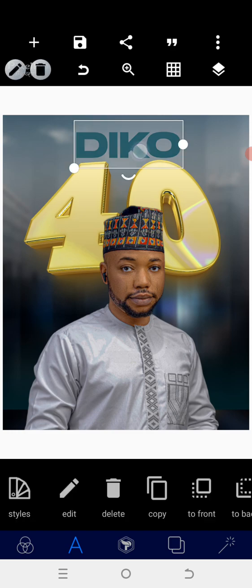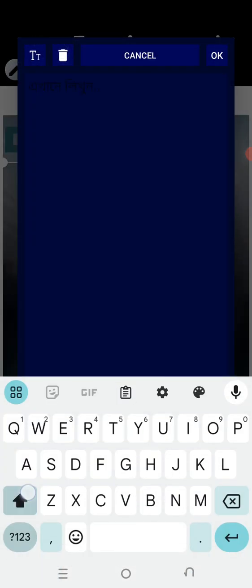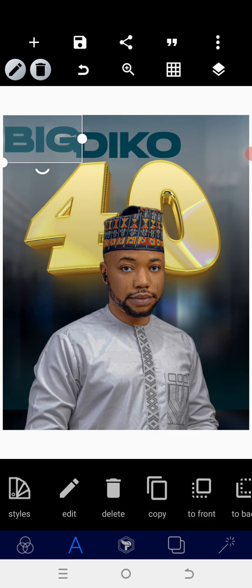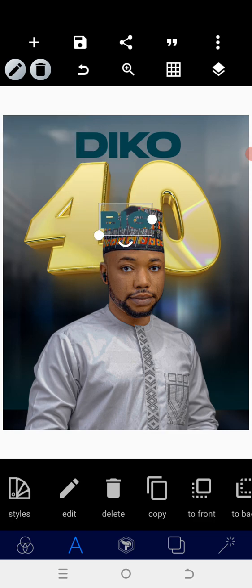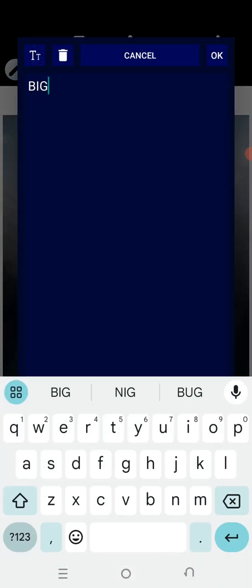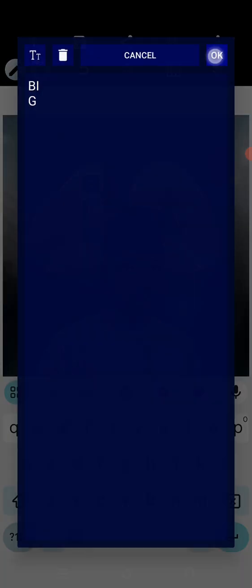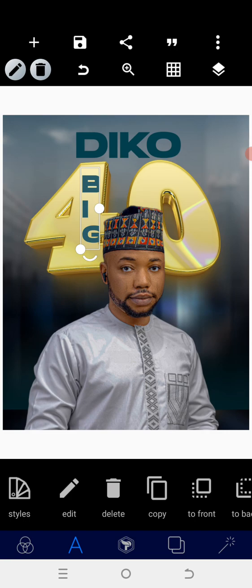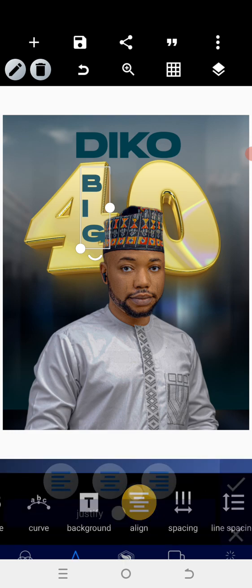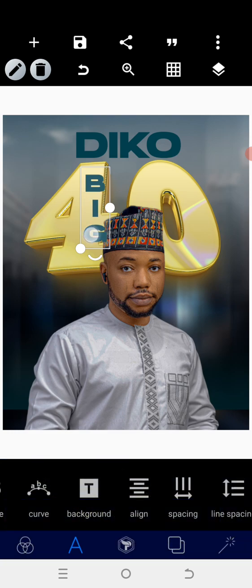Let's do that. Copy this and have big. So this big should be one by one. So we can just bring it down. Okay, perfect. So once we have that, we position them to center. Then we just rotate a bit.